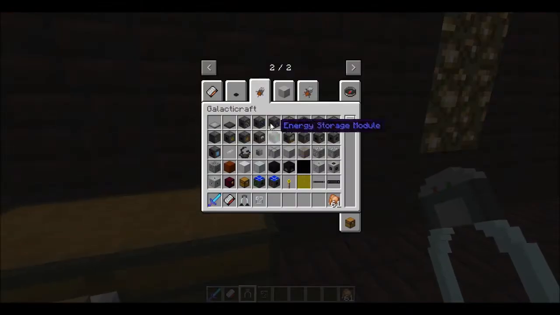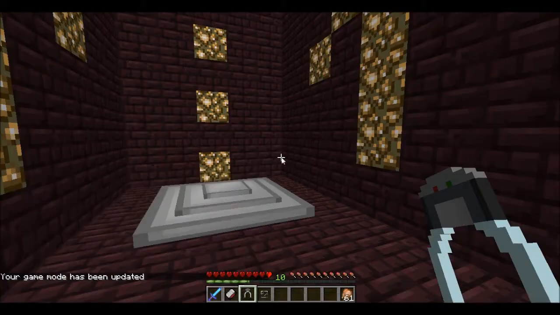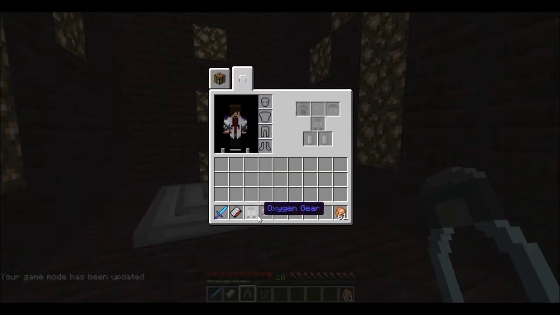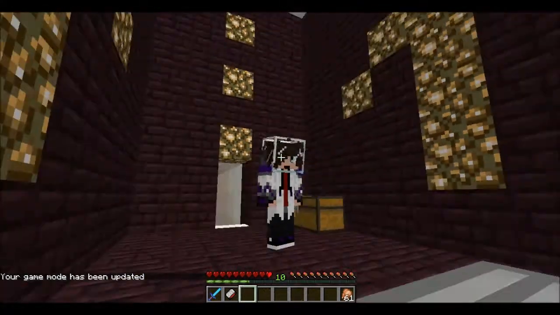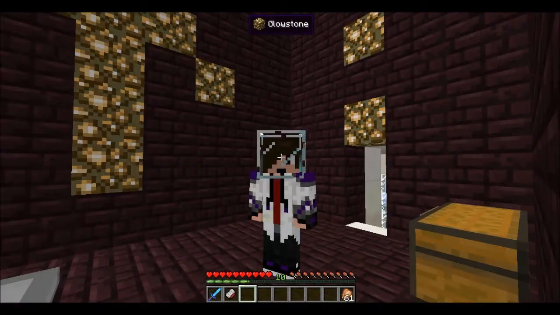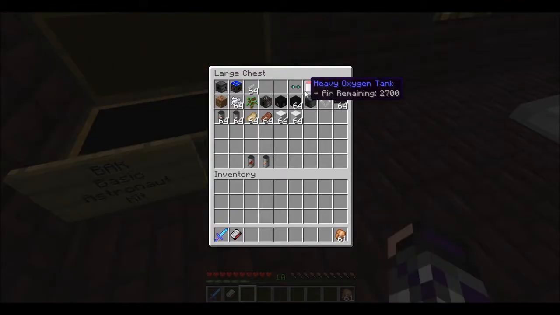So, when you go to your game mode survival, you go to your second inventory, you put the oxygen mask here and the oxygen gear right here. Now, how does that look? Now, that looks just absolutely fabulous. Of course, without oxygen, we're nothing. So, we need oxygen tanks.